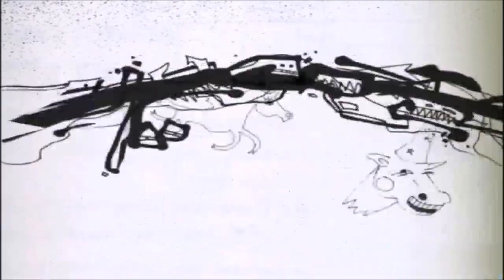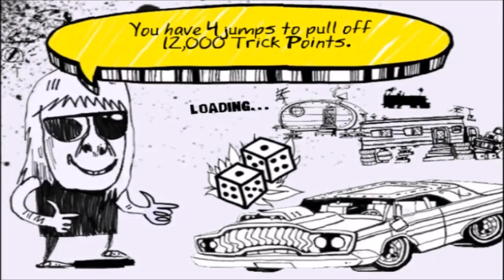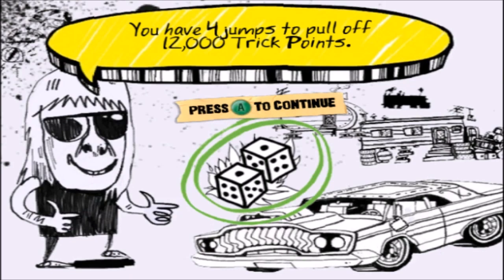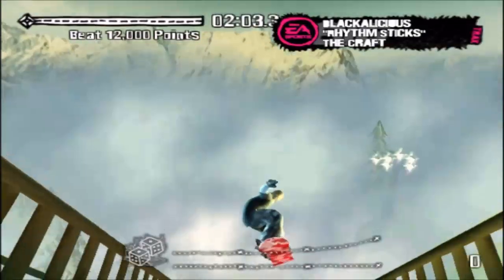So we're gonna start off doing this one. I'll show you guys this little event right here. So it says we have 4 jumps to do 12,000 trick points. I'm gonna try to do them one better and do it in a single jump. Let's see if I can do that.